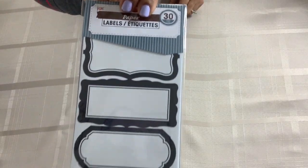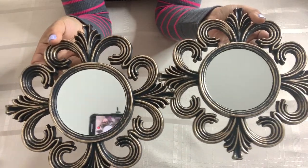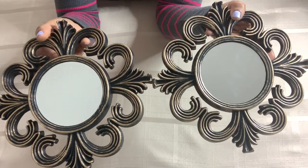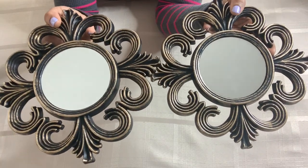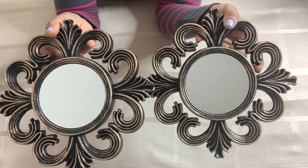Picked up some very nice labels from Dollar Tree. And they had these mirrors. I think I'm going to put these to good use. I thought these were very classy and pretty. There isn't very much you have to do to them, but more than likely I will change the color of the frames and see if there's anything else I can come up with.